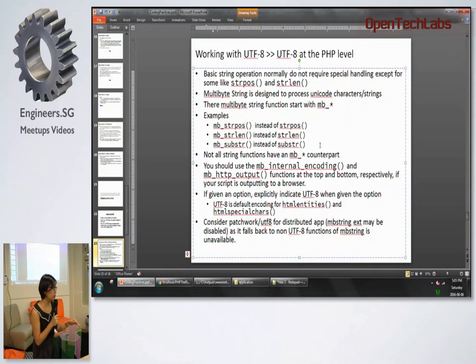If your function is using mb_*, and it's not enabled at the back end, then it will fall back to the normal string processing functions. This one has a reference on the website, so you can research it later.